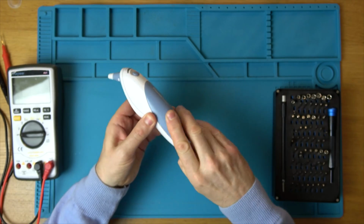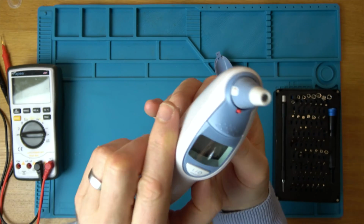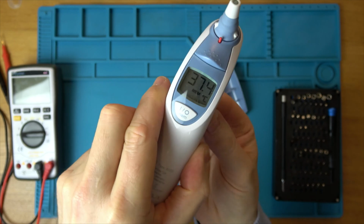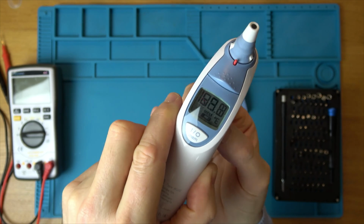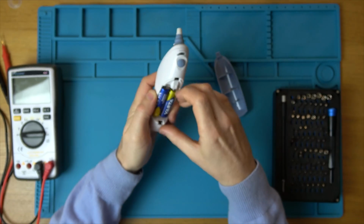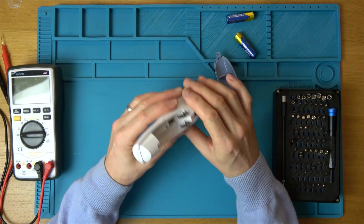Because if I take it apart here and wiggle these contacts, sometimes it will come to life. There you go, you can see it came on for a second there. So it's a bad contact with these ones at the back here. You can see it's coming and going when I wiggle them. But yet when we look at the actual contacts themselves, they are clean. So it's got no leakage or anything there.